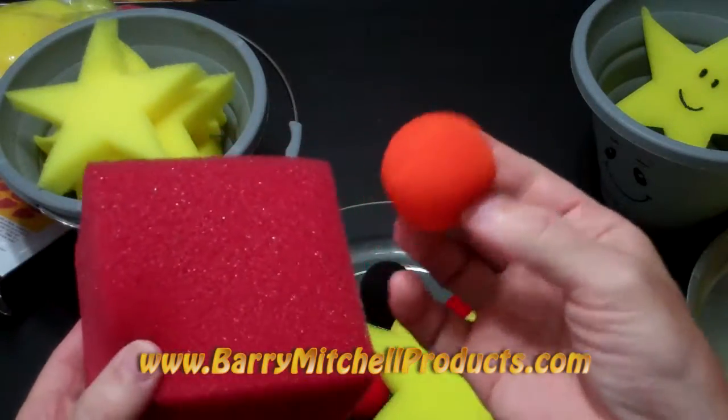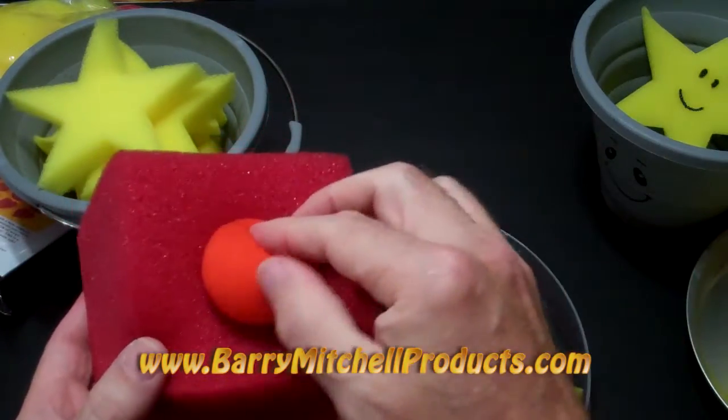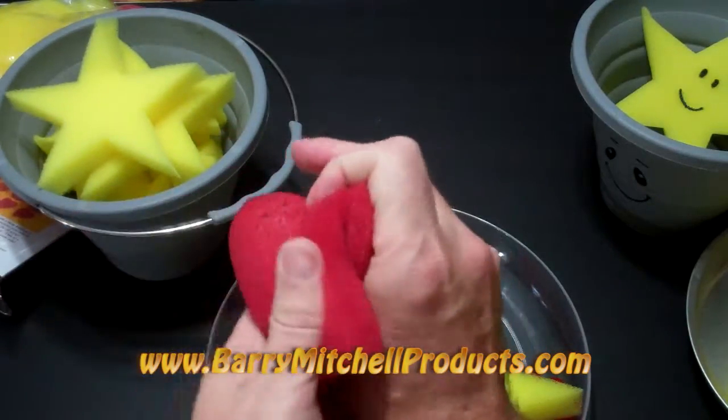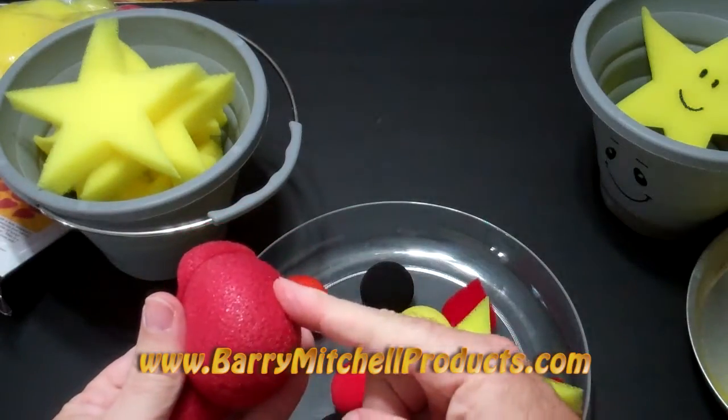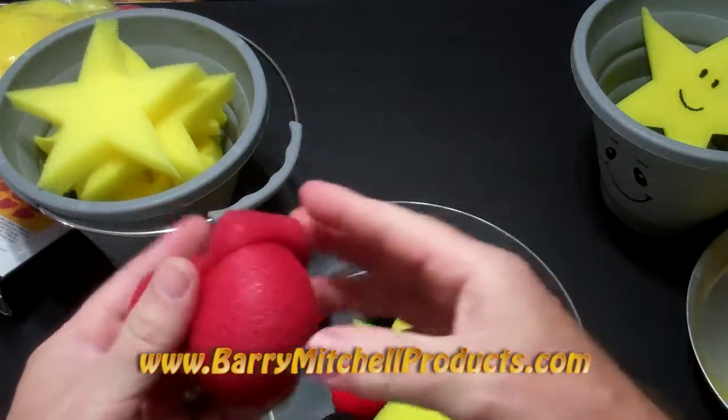Now, notice what I just did. I took a no bleed ball and put it on a red Incredi cube, and the question is, will that no bleed ball bleed over? No, it can't.